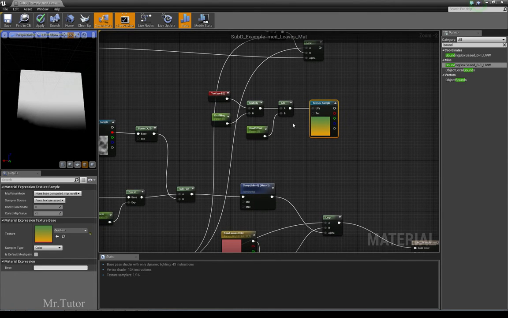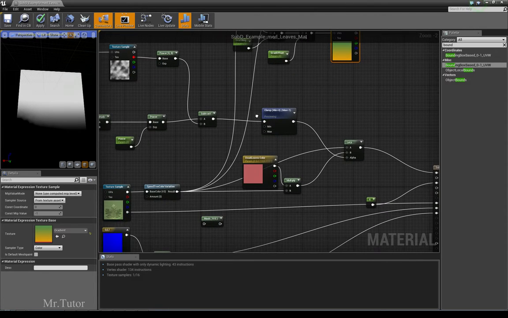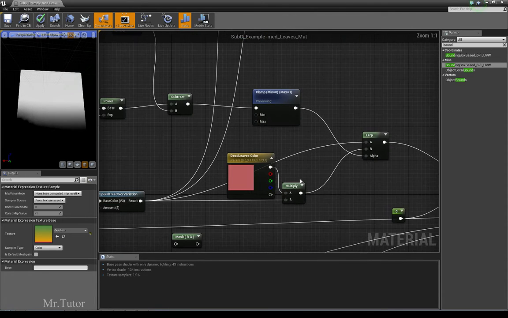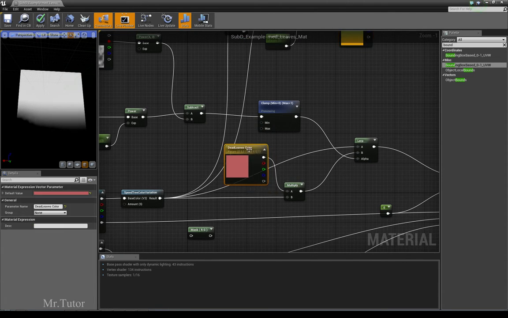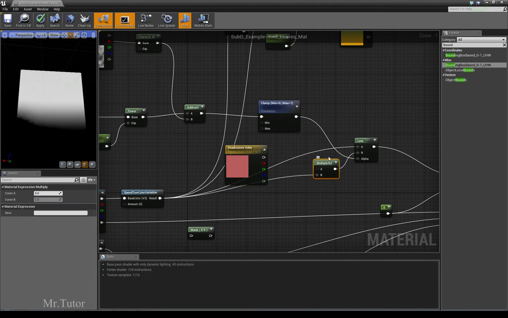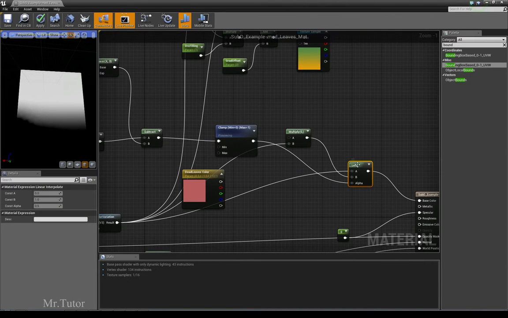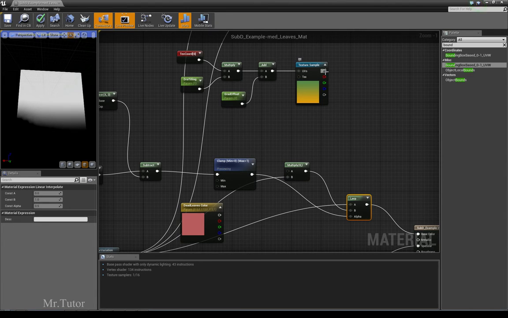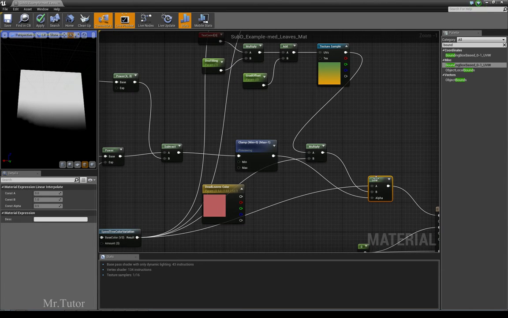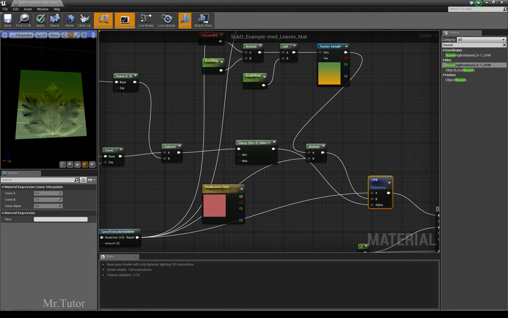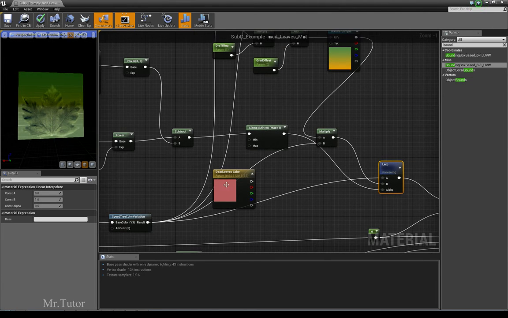I'm going to multiply this by our color, instead of this color, I'm going to use this. So if I preview this, I will have a gradient instead of a solid color.